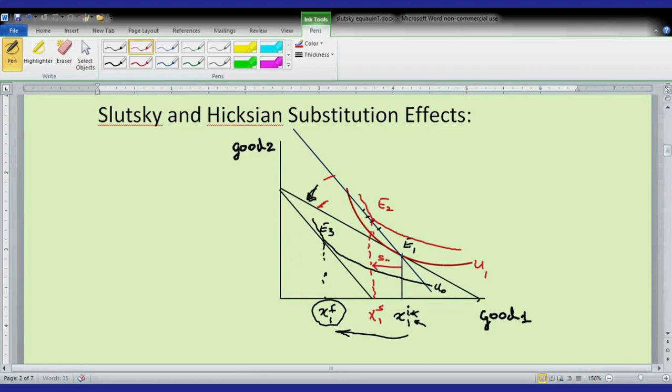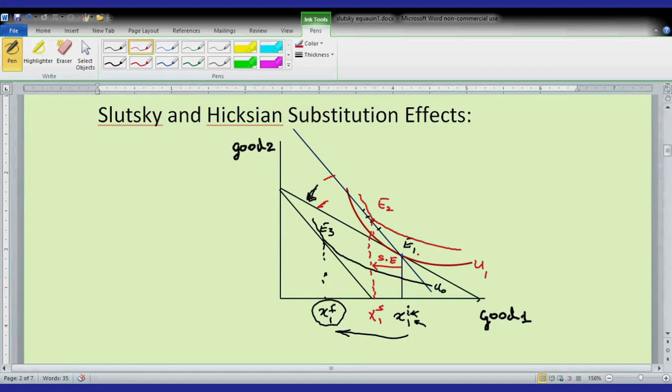The substitution effect tells us that in the case of an increase in price, even if the price change is compensated for, the consumption of the commodity whose relative expensiveness has increased, or relative cheapness has decreased, will go down. And this is what we observe here when consumption goes down from x1i to x1s. Now if we talk in terms of the total change, it was from x1i to x1f, and from x1i to x1s is the substitution effect.